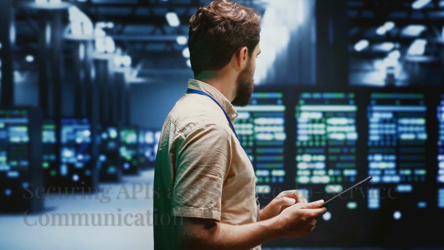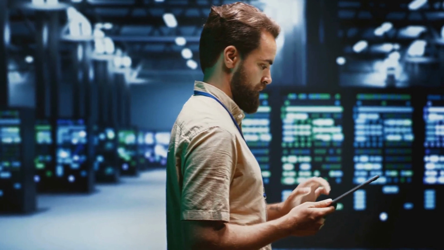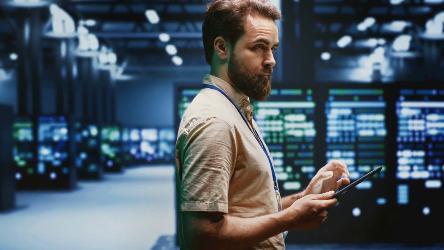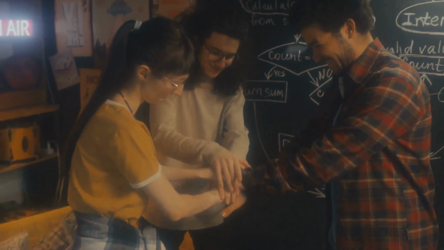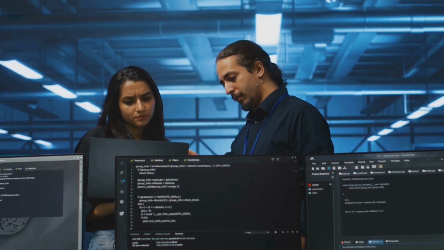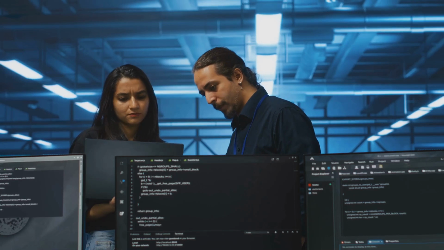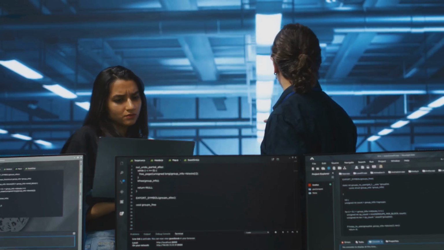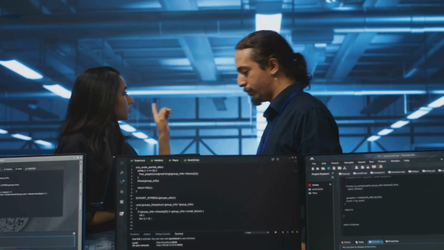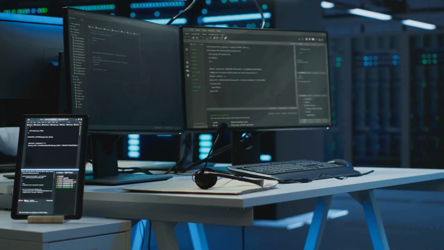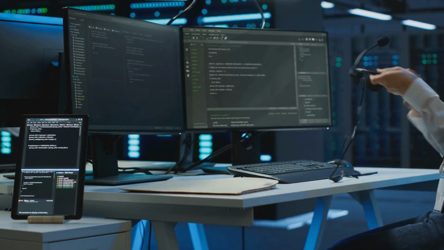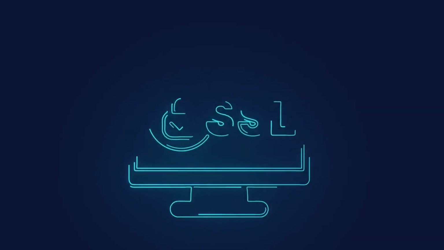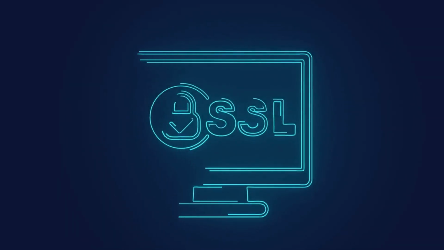Question: can you explain your methodology for securing APIs and service-to-service communication across distributed systems? My methodology involves several key elements. For API security, I implement robust authentication and authorization mechanisms like OAuth 2.0 and OpenID Connect to control access to APIs. I leverage API gateways to enforce security policies, rate limiting, and threat detection right at the API layer. I make sure all API traffic is encrypted end-to-end using protocols like HTTPS.